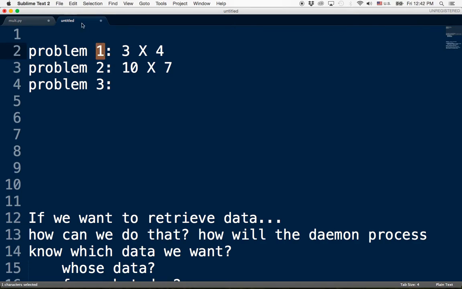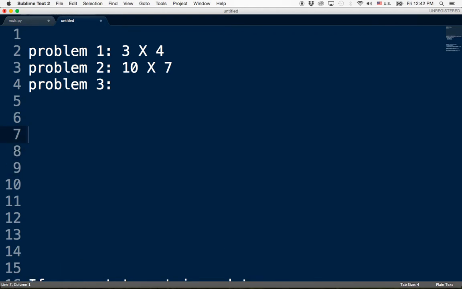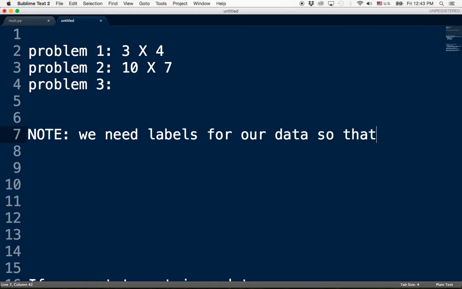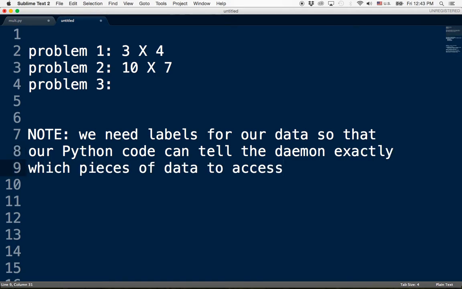But that gets us to, I guess, some summary notes. So let's do this. Note: we need labels for our data so that our Python code can tell the daemon exactly which pieces of data to access, or to retrieve.